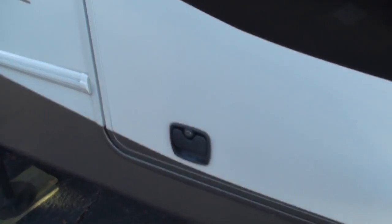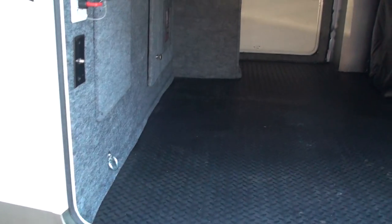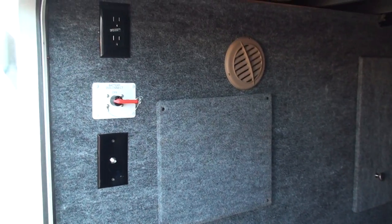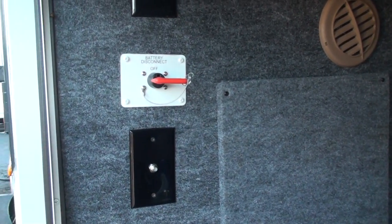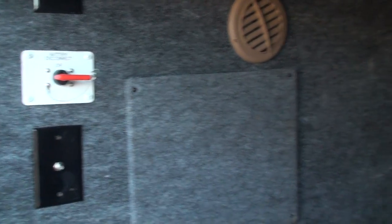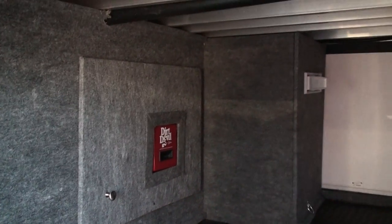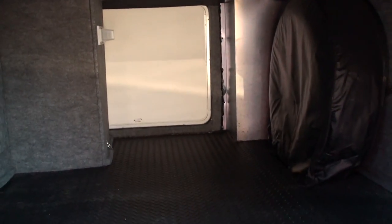It's actually a real pain to try and get one of these level manually. If you want storage, you got it — huge storage compartment. There's a battery disconnect, a 110 outlet cable input, and this is the main central vac system. It does have central vac with a little dustpan in the floor.